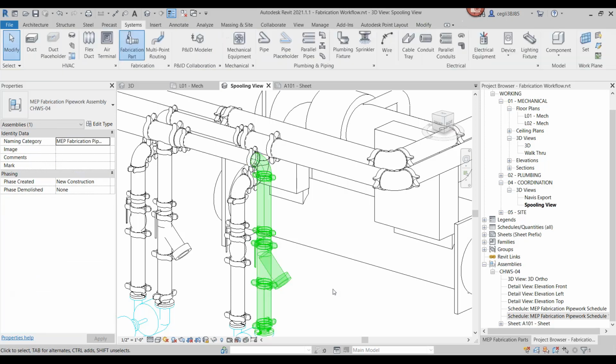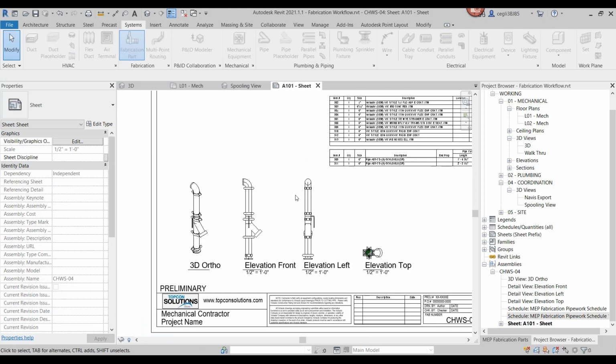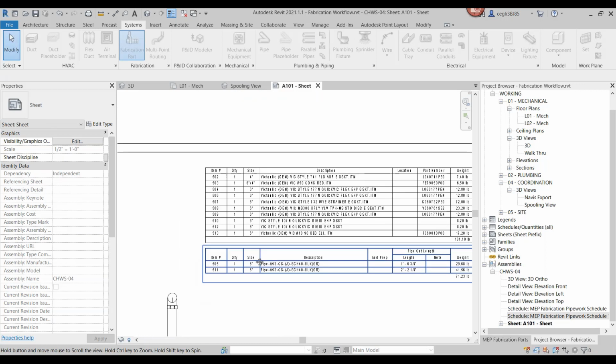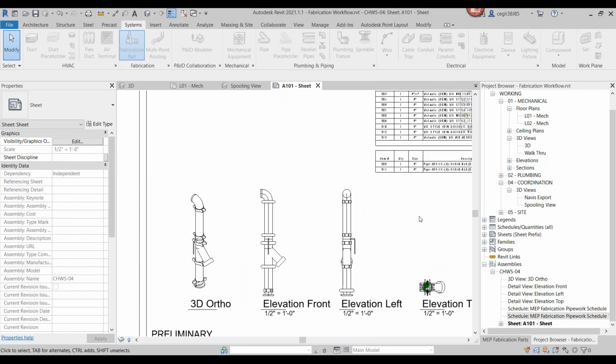And if you go back over to the sheet, look at that, see how it's been added into each of those and into the schedule. There it is, 513, just added into the schedule seamlessly. So we can move these things around. Revit's taking care of you with editing, keeping you safe from yourself, right? Protecting us from ourselves so that we don't end up with the same thing in two different views.